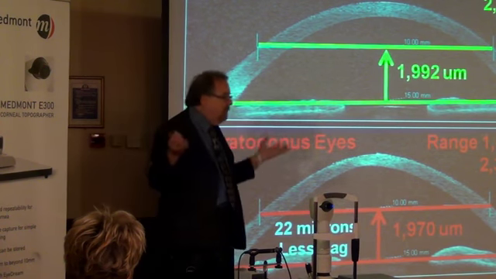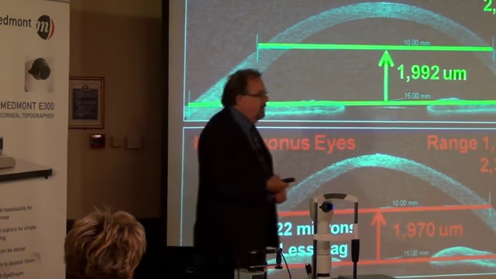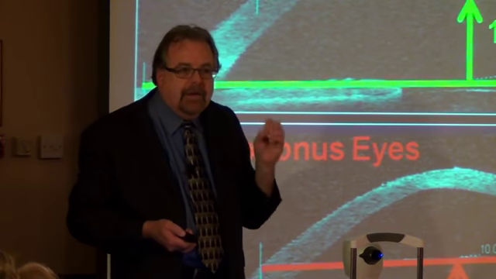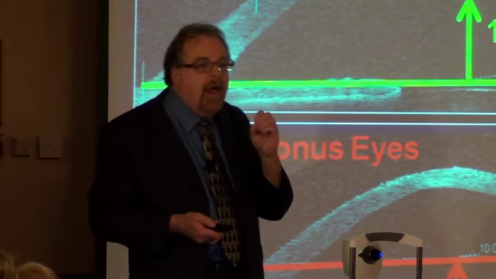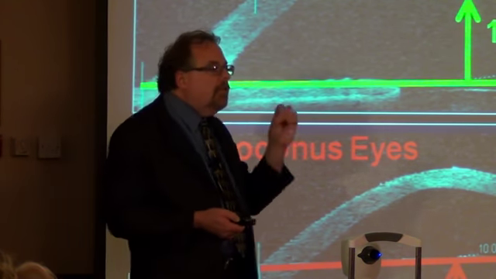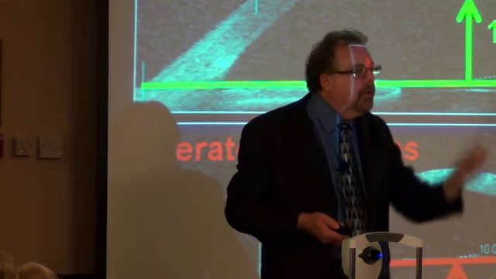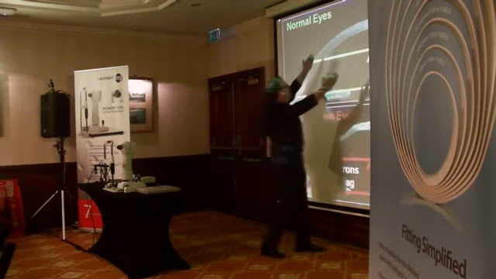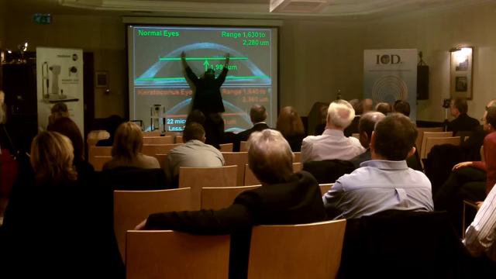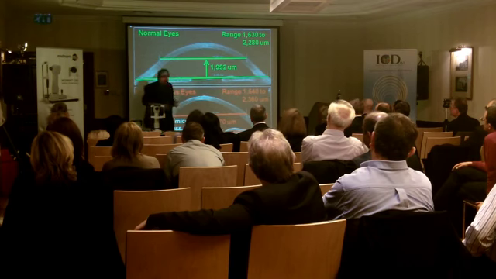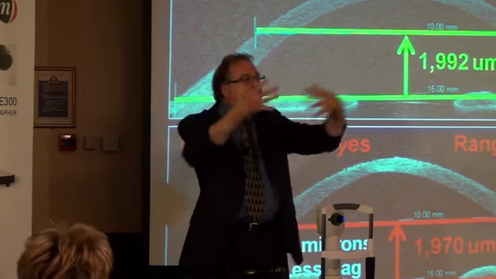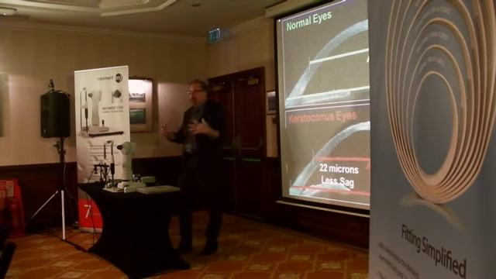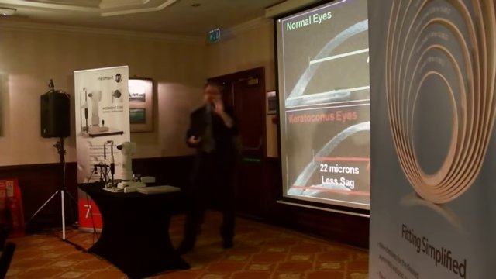Now, this makes perfect sense because keratoconus is a disease of the central cornea. It is not a disease of the peripheral cornea and the sclera. This is why when a corneal transplant is performed, that corneal transplant encompasses 8.5 millimeters of the eye. And in most cases, the majority of the conical area gets removed with that 8.5 millimeter corneal transplant.